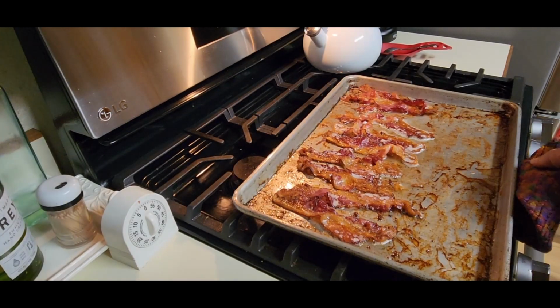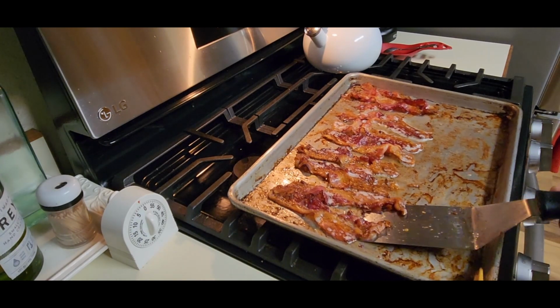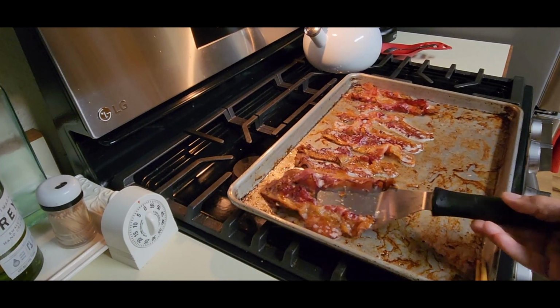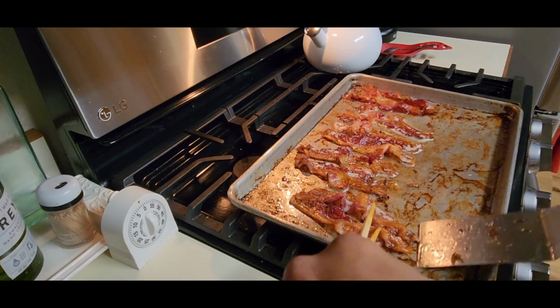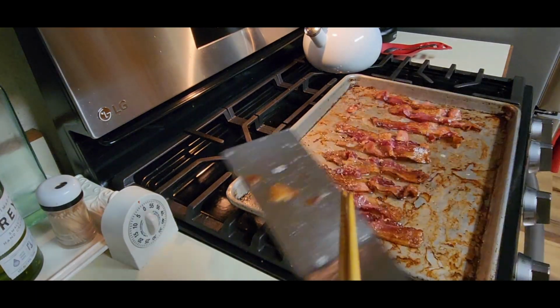At this point, we've got bacon that I think looks just about perfect. But we have to cook it some more for my wife. So let's just fast forward through this and get it all flipped and put it back in the oven.